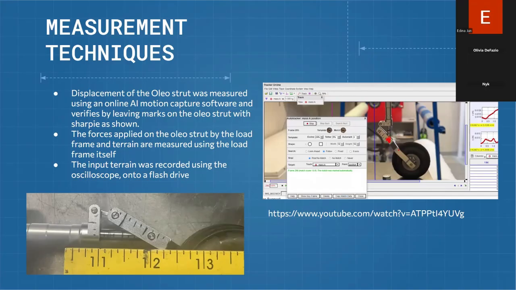And furthermore, in order to ensure accuracy, we looked at an online physics tracker system where we calibrated the system, put in an X and Y reference frame, and then used an auto tracker to see if we can detect the displacement of a certain point on the Oleo strut and get our displacement graphs out of it so that this could provide us with further accuracy. And then you can go into this YouTube link to see how we did that.